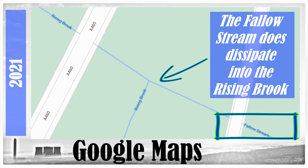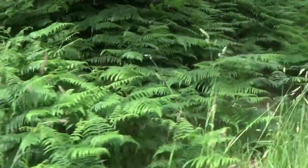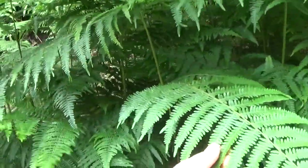Do you know what, it's got me thinking — that water course we just saw might actually feed into the Rising Brook. What gives me that idea is that if we carry on going down this road, it leads towards the area where the Rising Brook is, and it's going downhill as well, so it makes sense. I'm absolutely loving these bushes lining the street — I don't know what you'd call them, but look at that — it's pretty cool.